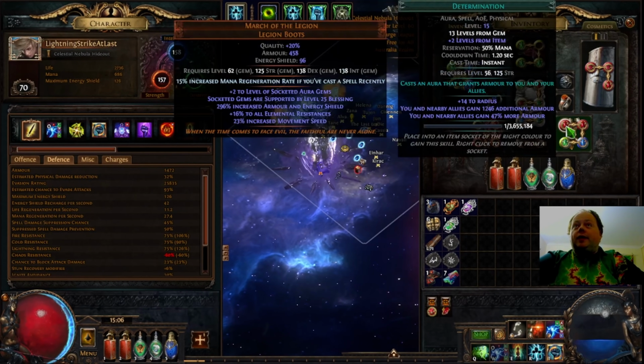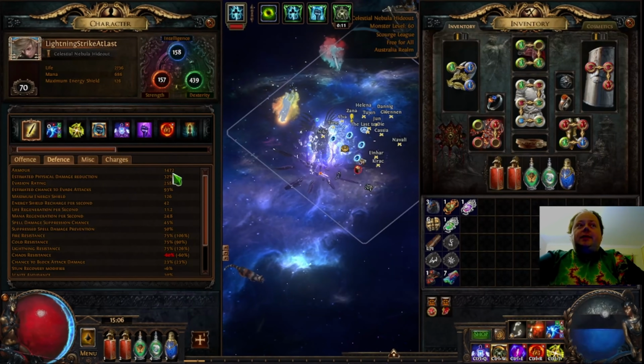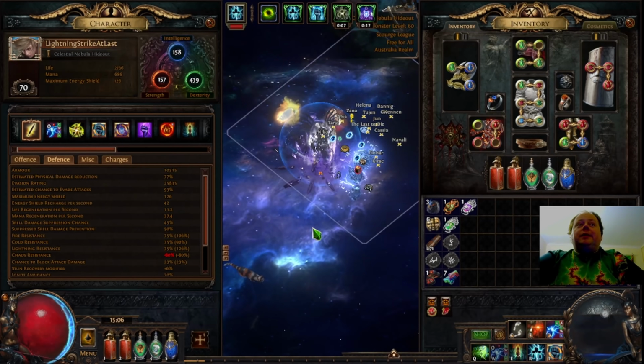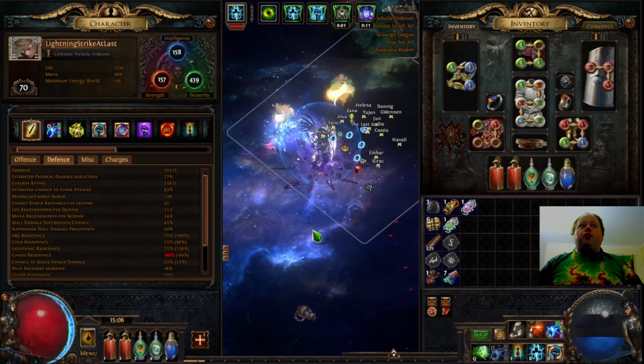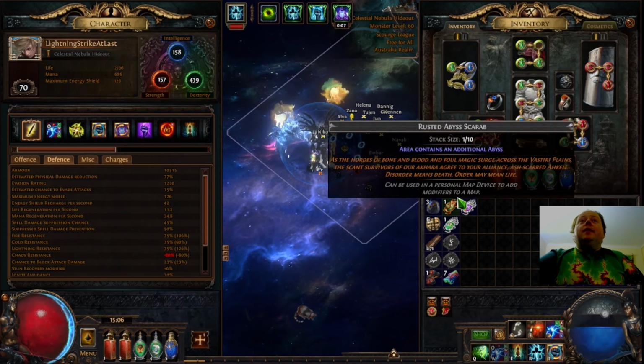This is Determination, and Determination's a really low-level gem. I've only just put it on the character. 1472 with Determination turned off. We turn it on, 10,515 armor. So just those 2 auras alone are providing a tremendous defensive layer to a character like this. But that's not all you're getting.